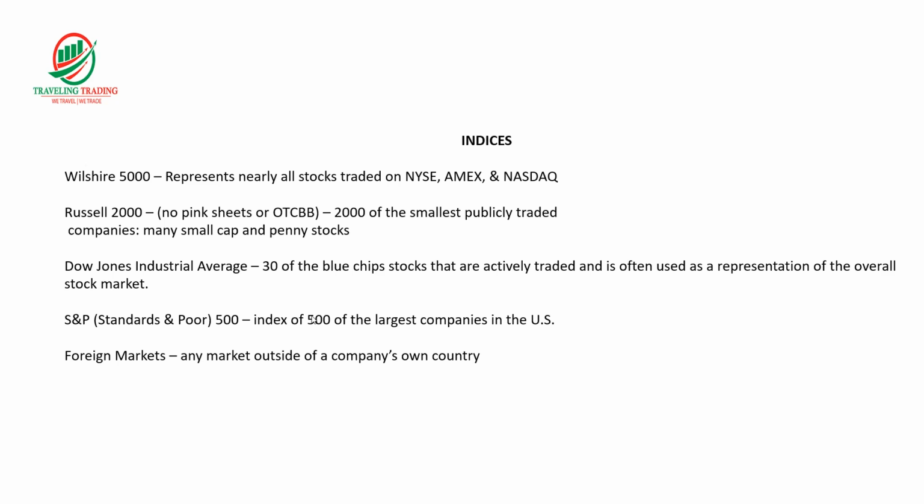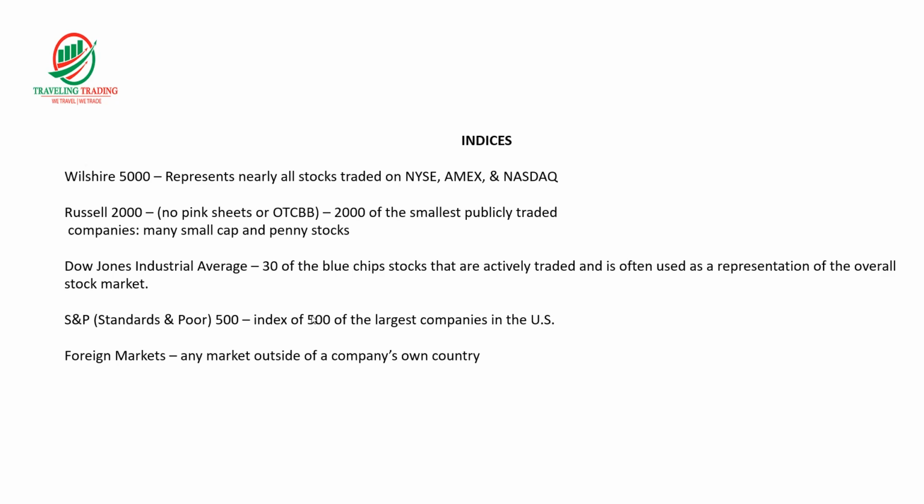The Dow Jones Industrial Average is 30 of the blue chip companies that are most actively traded, which kind of overall represents the entire stock market. So you'll see a lot of times, on CNBC and stuff like that, they'll say, "Oh, the Dow Jones, or the Dow, has been down the last couple of days, or it's been up." And that's basically the overall market and the top 30 blue chip companies that are traded often.